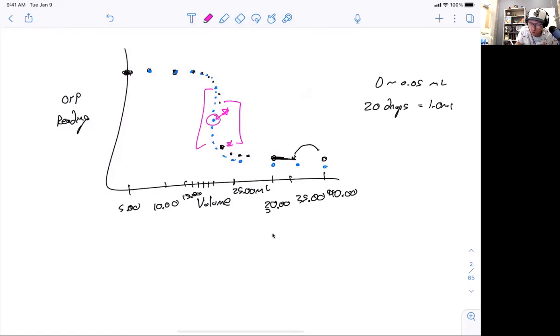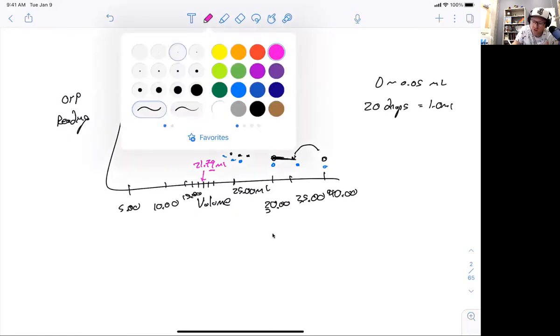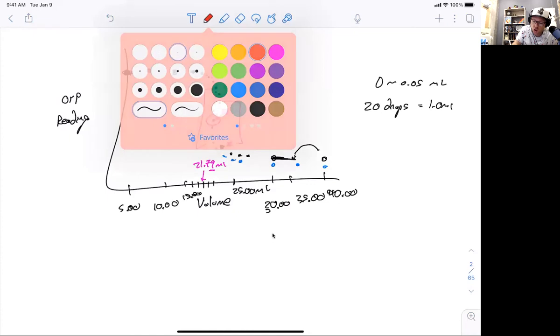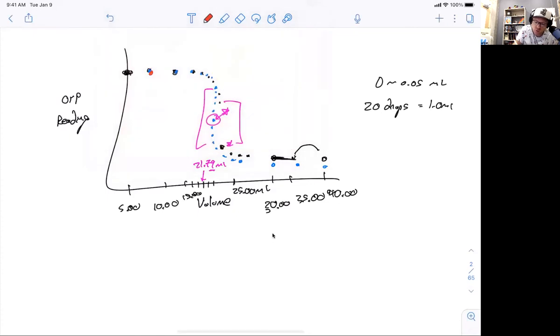You're going to use this one equivalence point. Maybe that comes out to exactly 21.79 milliliters. Read your burette to the hundredths place, especially in the middle when you're going dropwise. And then hopefully, if you did your second one really carefully, your third one will also be super careful.